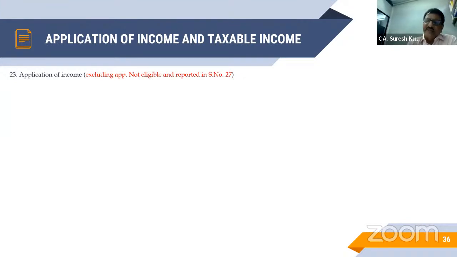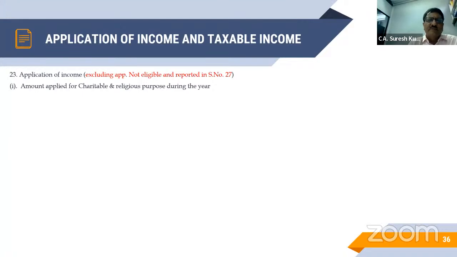Clause number 27 says any application out of source other than income, meaning thereby here we have to put those applications which have been funded out of income, not in gross. If we put the application in gross here, then that will be a mistake. So the clause starts with application of income only out of income, not out of all the sources during the year. And other sources applications should be in clause 27. So application of income, out of income, and they now need the following bifurcation.